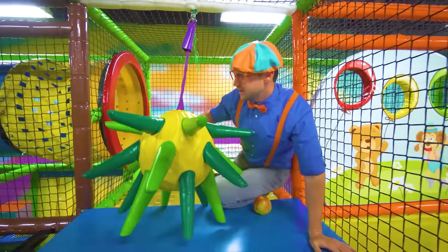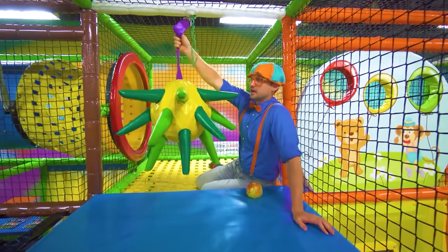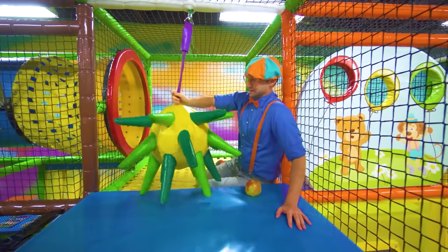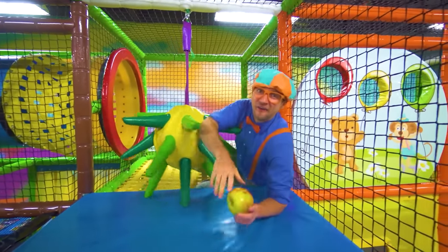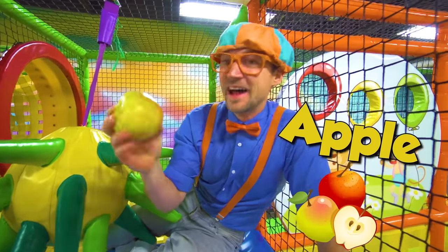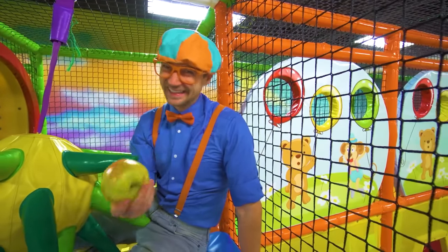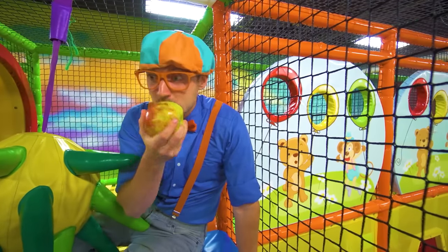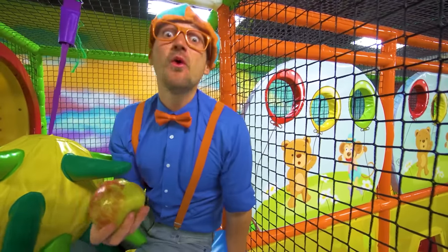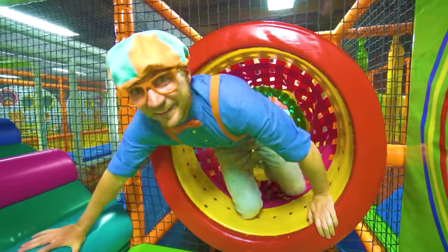Whoa! Hey, you know what this kind of reminds me of? Yeah, kind of reminds me of a fruit. Yeah, an apple. Yeah, because apples hang from trees. Oh, hey! Wow, such a conveniently placed fruit. Yeah, an apple. I love apples. They're so tasty. Have you ever had apple juice? Yum! What a tasty fruit. Whoa! Wow. That was so much fun!